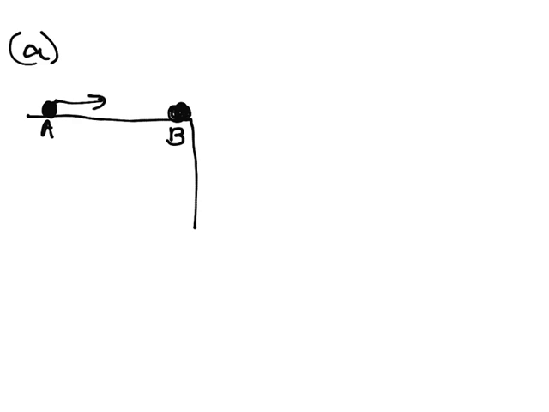All right, so in part A, again, we want the speed of the second ball right after the collision. Okay, so we have our two balls. I'm going to name this one A and this one B, and we want VB after the collision. Okay, so we can go ahead and use sigma P naught equals sigma P.